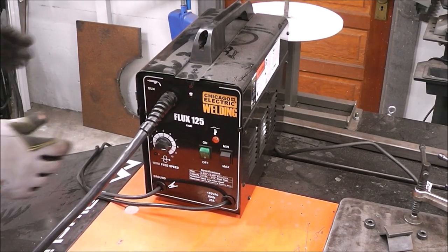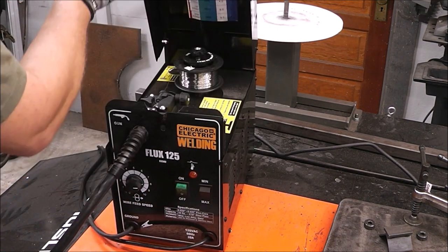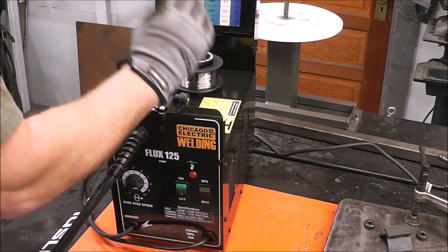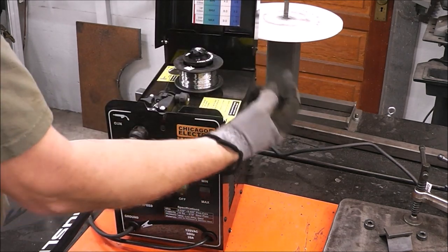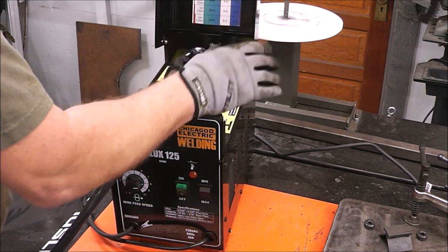Like I said earlier, guys, we're going to be using the Harbor Freight welder. This is a flux core only welder. And this welder was donated to the channel by a channel fan. If you're a regular viewer, you'll know. I'll put a link to that video up above. But this is a really good entry-level machine for you guys starting out.